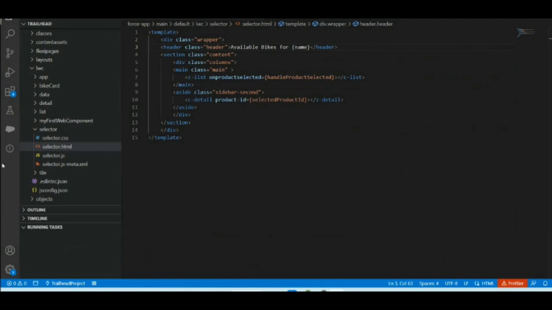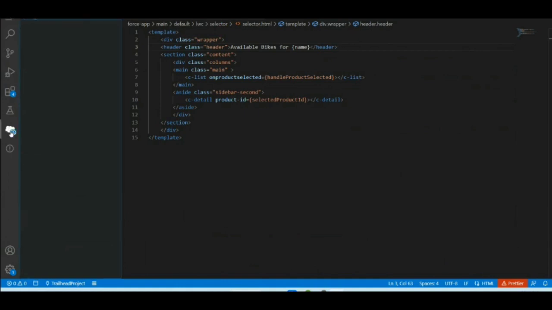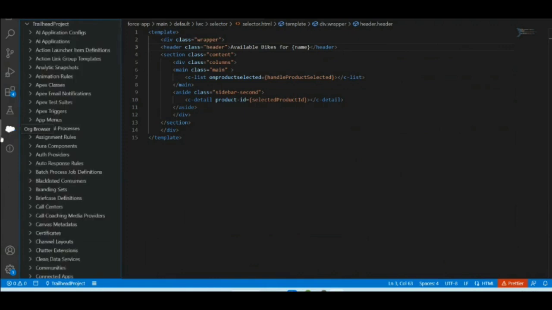Rahul, if you come down to the cloud icon, there is a cloud icon, right? This is something you can use to connect your Visual Studio Code to Salesforce, where you actually work. Click on that, and it will show you. See here at the bottom, Rahul is already connected to the Arc Trailhead project. The components which you see here are all coming from this Salesforce Arc Trailhead project.